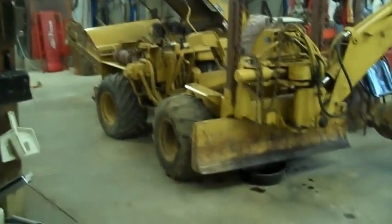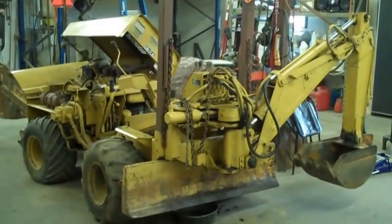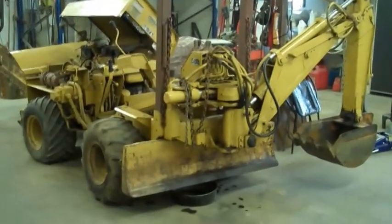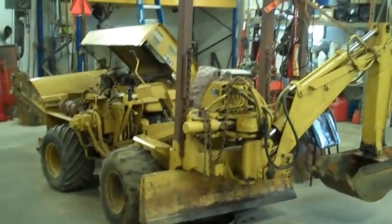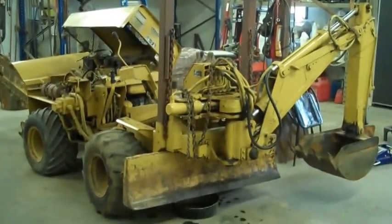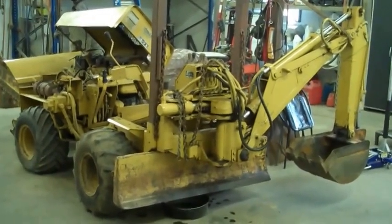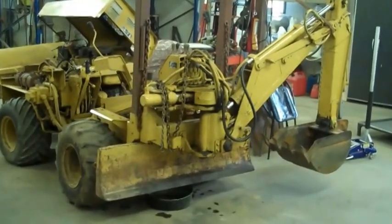Morning YouTube. That's our project for the day. We're going to pull the backhoe unit off this Case 30+4 trencher and adapt it to a skidster plate I have in those boxes right there. This thing is probably 40 years old. I put it on Craigslist. Nobody wants to buy it. I wanted like $2,200 for it. Whatever. Nobody wants it. I can't buy a backhoe for $2,200, so that's what we're gonna do.